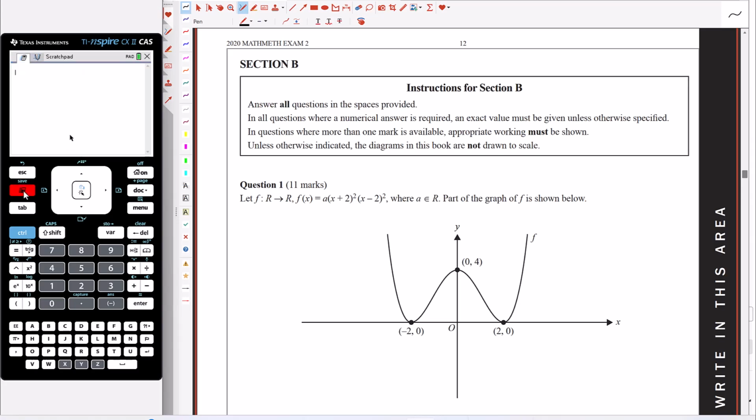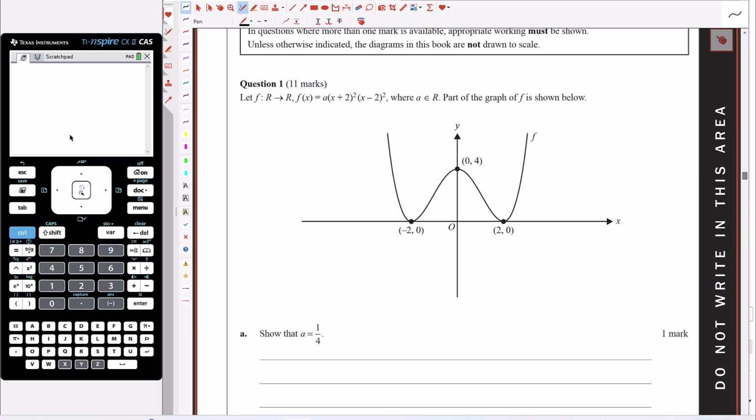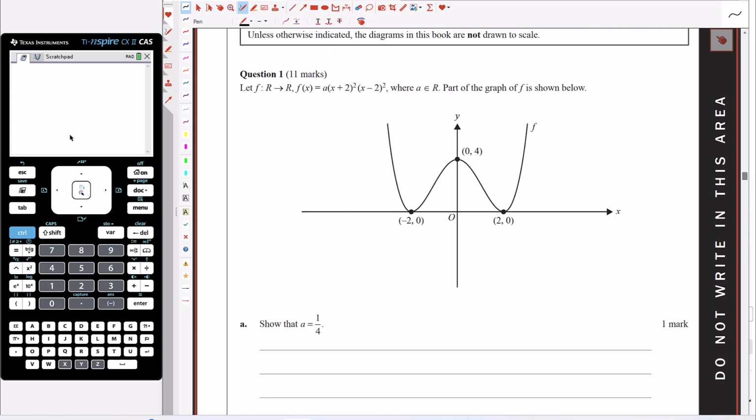Okay, so here we have a function. It is a quartic function. We have a picture of it. We have an equation for it. Looking at the equation, it makes perfect sense to us that we have x-intercepts at +2 and -2 with bounces or touches at each of those x-intercepts.